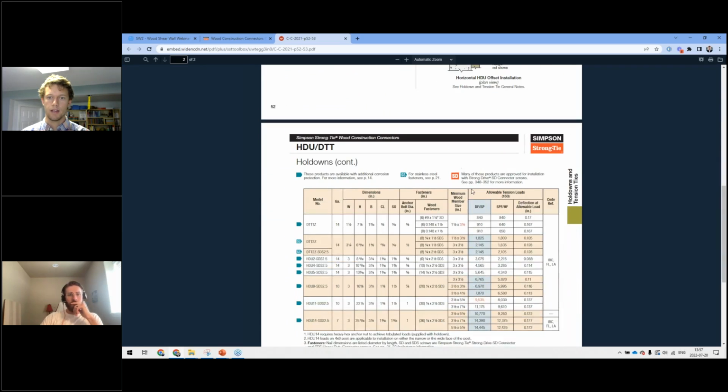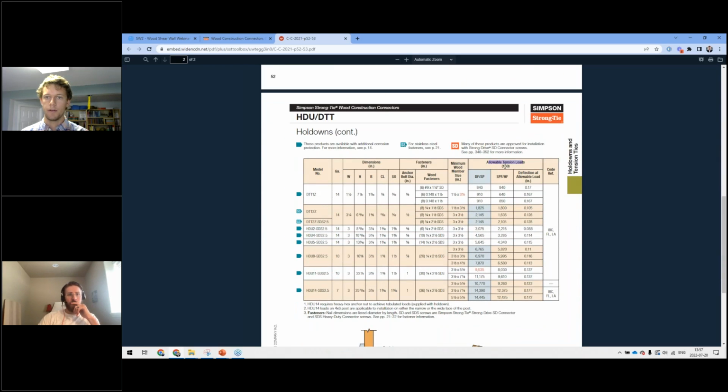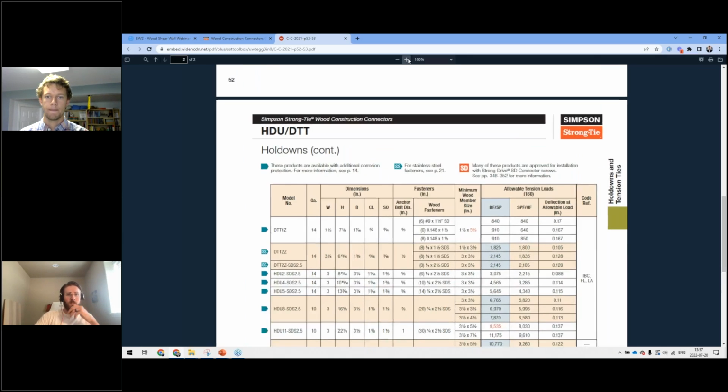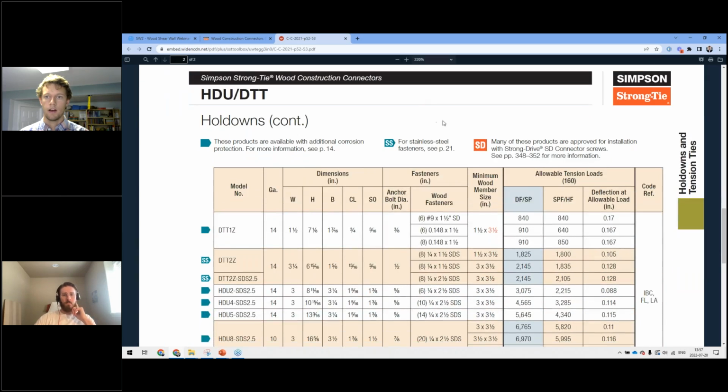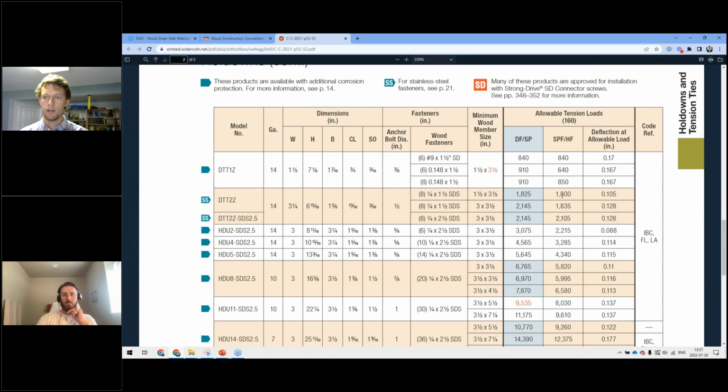If I look at this table here, it's going to have allowable tension loads. And this is the, say, 840, 2145. These are our loads, right? Can you just zoom in a little bit on that, Laurent? Thanks.